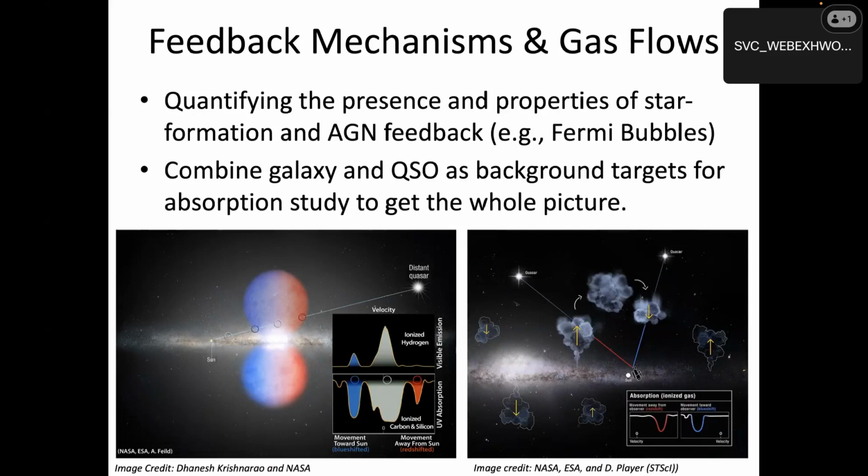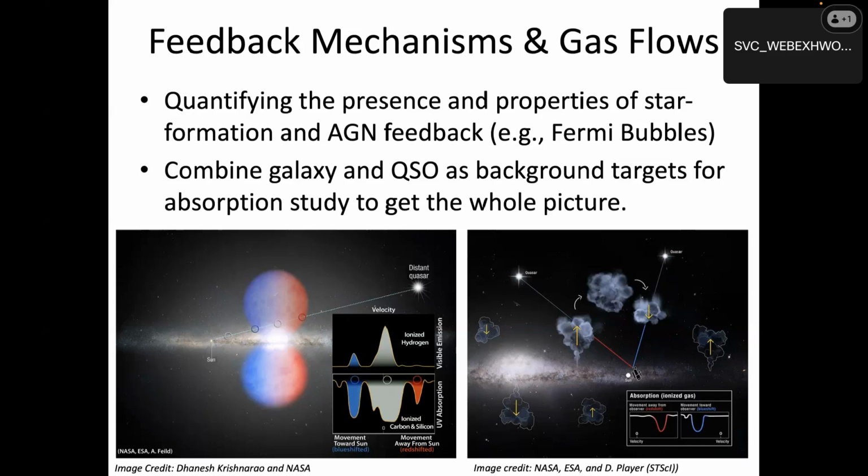And of course, we could have smaller feedback processes, loops, where gas comes in and out, but it doesn't go out of the CGM or even to the outer CGM. And this is critical because this is where we can connect to the disk and see its velocity and quantify it.